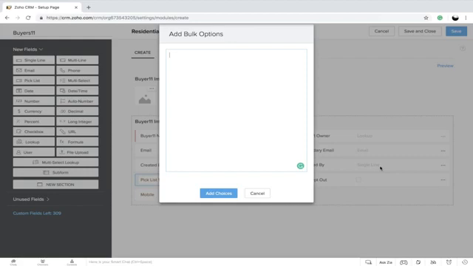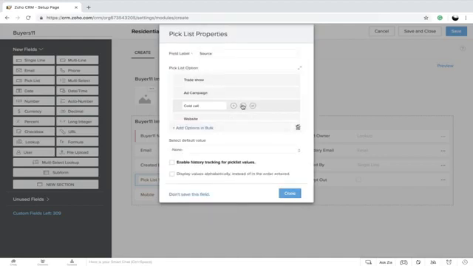Let me show you how you can do this. Okay, I'm just going to paste this here. Since I have already mentioned trade show, say cold call, website, referral, or Facebook, Twitter, with just one click, I'll be able to get everything over here instead of typing one by one. I'm just going to click done.